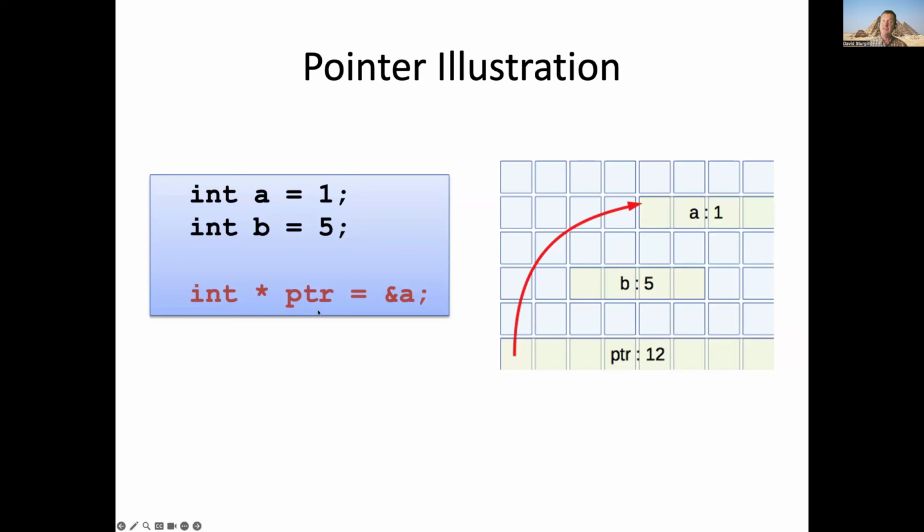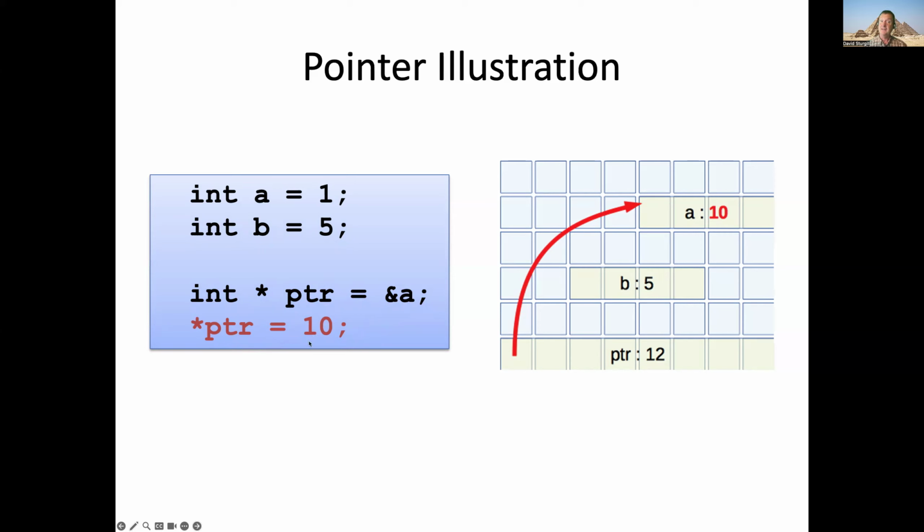And when I do this initialization here, that's what sets it up so that it starts out holding the address of A. I said, give me the address of A with the address of operator. I made a new variable PTR that can hold the address of any int, and I set it up so it holds the address of A. Once I have that address, I can use that to sneak in and change the value of A. That's what I'm doing here. So I just added a line here, and I'm showing I could take a 10, and I could put that wherever this pointer points. So this star PTR, you can think of that as saying, go to the thing this pointer points to. Now, because of this previous line, that's still A, and put a 10 there.